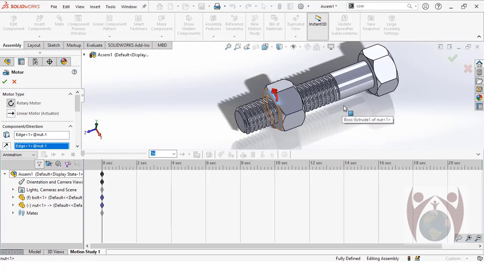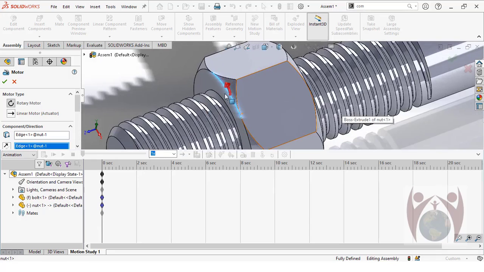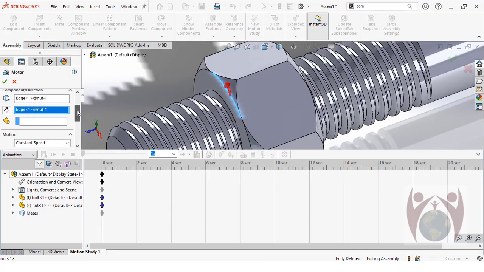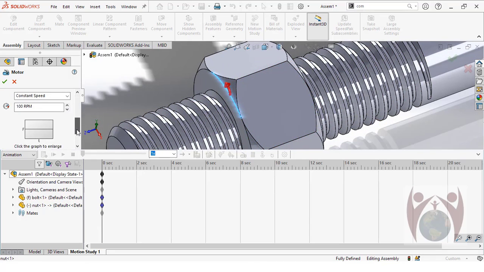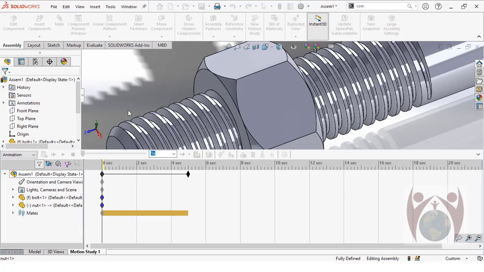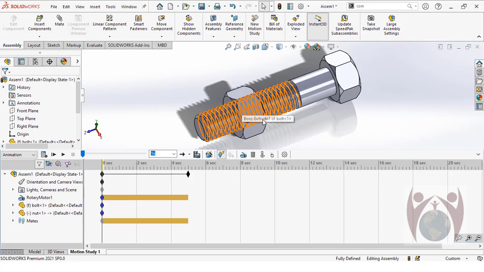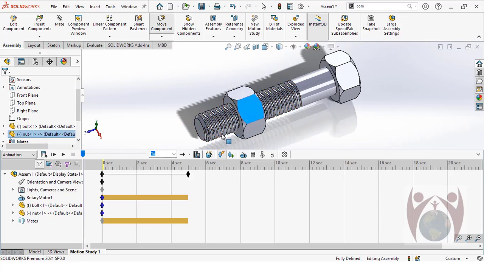Choose motor and select motor, and this is the default setting we take here, 100 revolutions, so this is default. Now we calculate it.